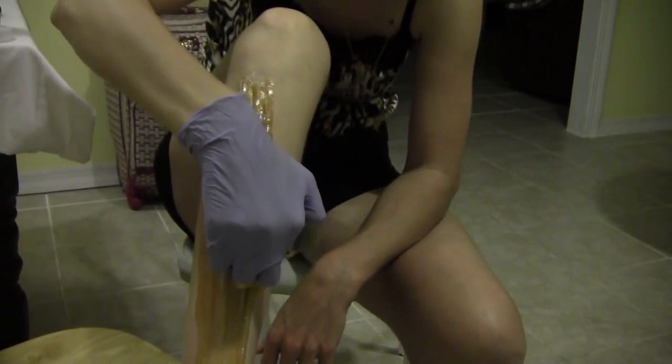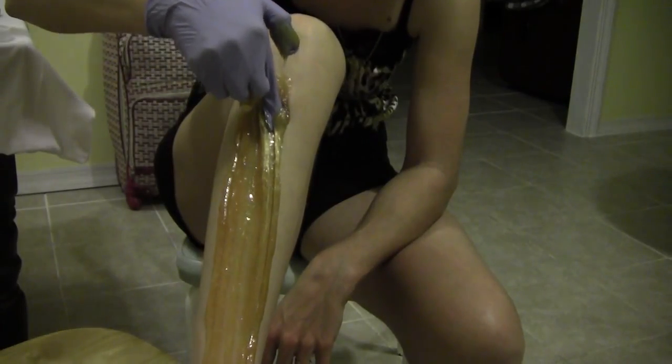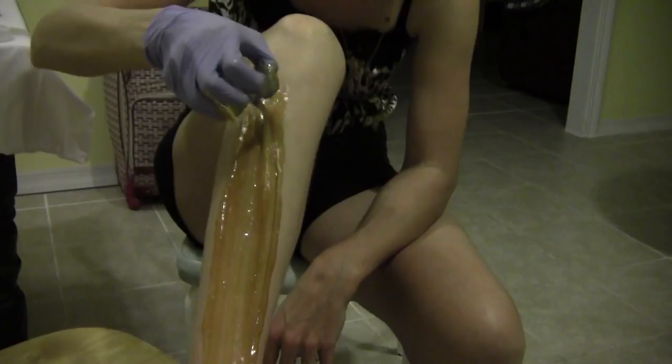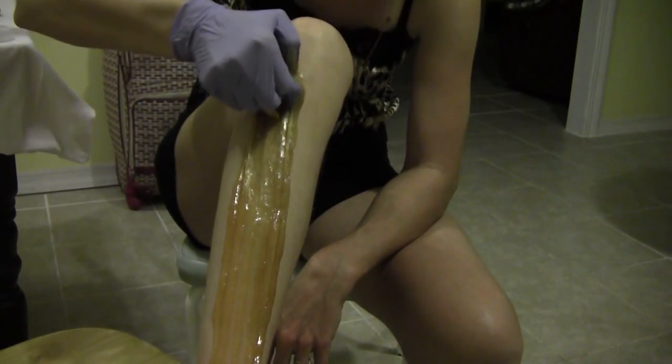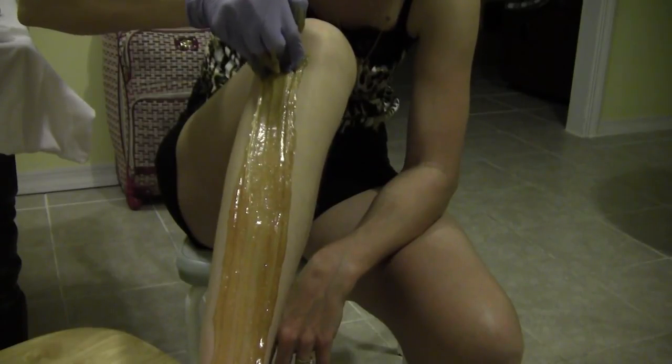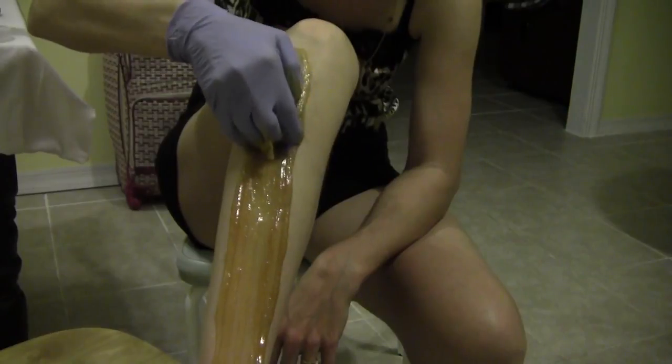And one tip that I had learned from an instructor one time was that, she said that the thinner the sugar goes on, the more hair you're going to grab. So keep that in mind, and that curling the fingers just helps put it on a little bit thinner.